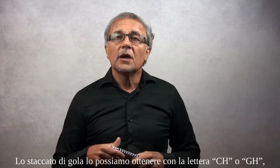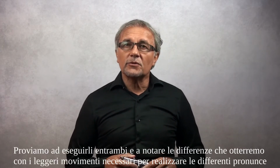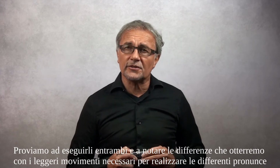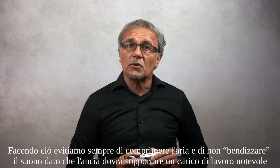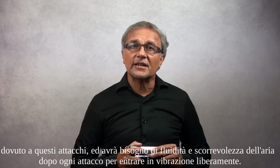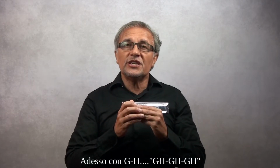The staccato of throat, we can get it with the letter CH, K, or GH, G. The first slightly more incisive in the attack, the second slightly softer. We try to execute them both and to notice the differences we will obtain with the small movements necessary to realize the different pronunciations that involve the back of the tongue. By doing so, we always avoid compressing the air and not bending the sound, as the reed will have to bear a considerable workload due to these attacks and will need the fluidity and the smoothness of the air after each attack to get into vibration freely. Some example: CH, K. Now with GH, G.